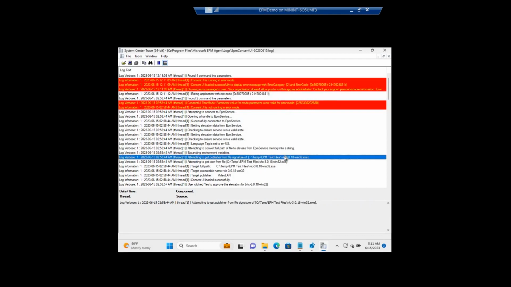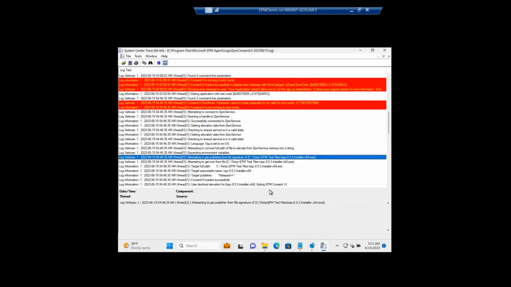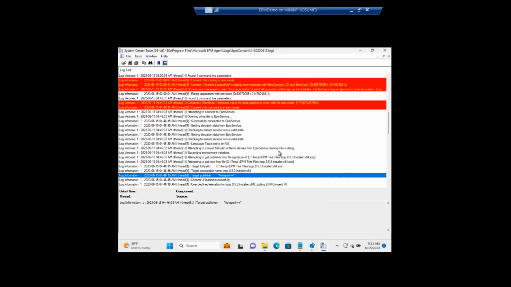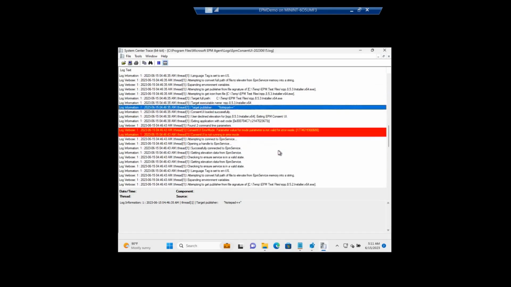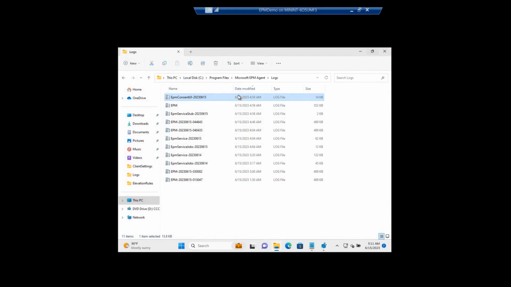However, you can see that for VLC Media Player, I was able to do everything fine. And the same thing happened when I tried to launch 7-zip and when I tried to launch Procmon. In all those cases, it failed. But when I tried to launch Notepad++ and when Notepad++ was whitelisted, everything happened absolutely fine. So this is what we need to see in the consent UI log, to see whether there are cases wherein the consent is not provided. Maybe the app is whitelisted, but the consent is not provided by the user who is trying to be admin. In that case also we need to check it.